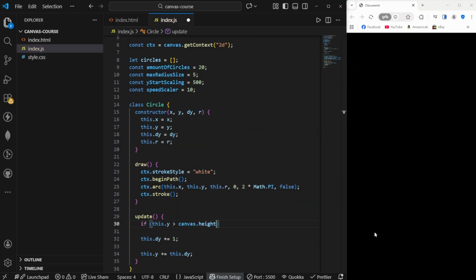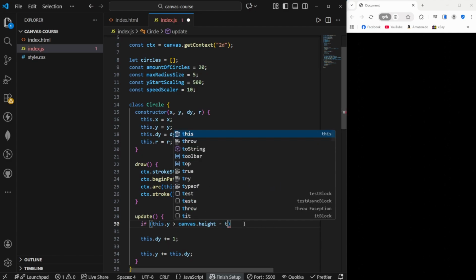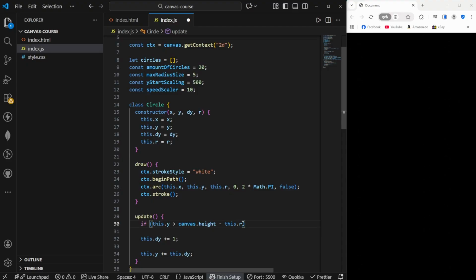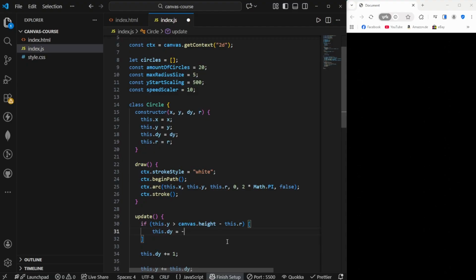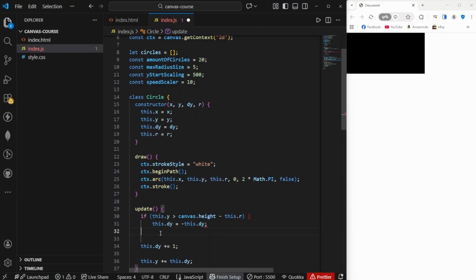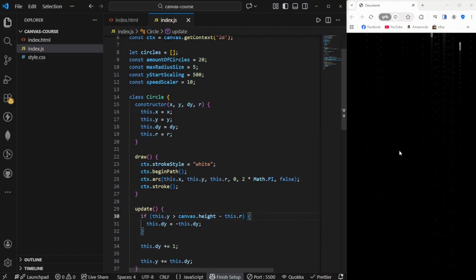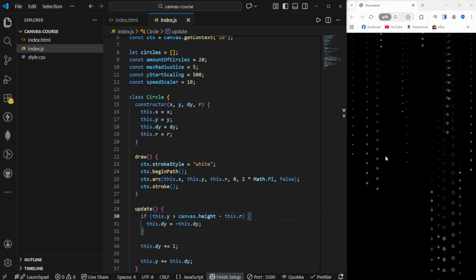And if you want to be precise, you should also subtract the radius from our canvas height, so minus this.r. So if that is the case, then I want to say that this.dy is equal to minus this.dy. And right here I used the wrong brackets. So let me use the right ones. Whoops, again. And I don't know what I'm doing. Like this it should work. And you can see now all of those circles are essentially bouncing off.